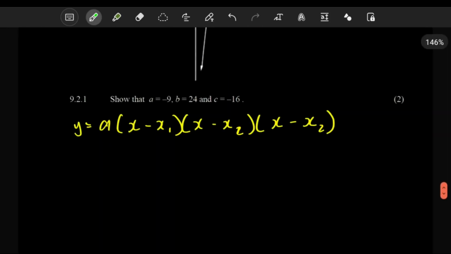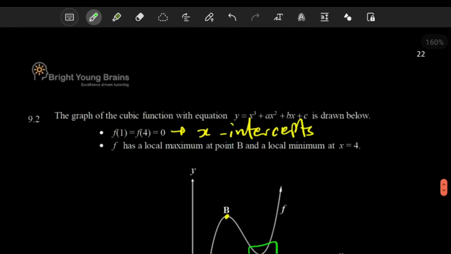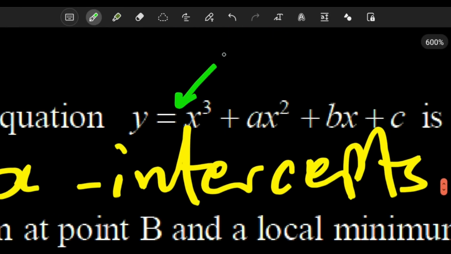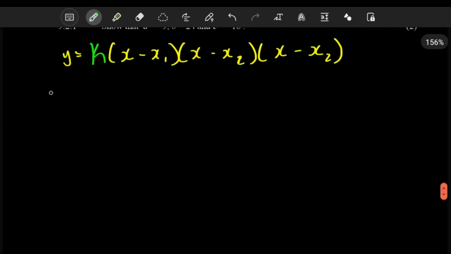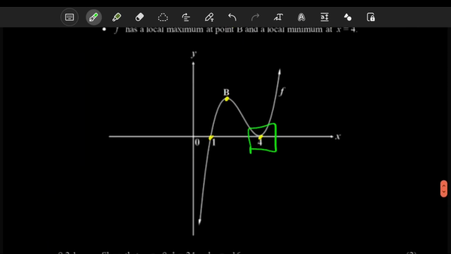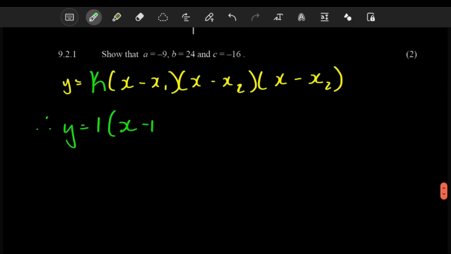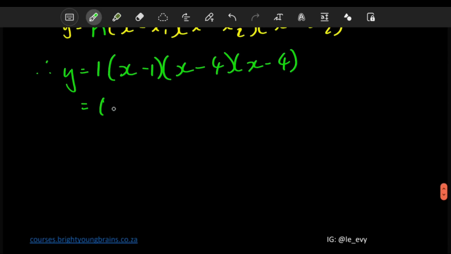So this simplified, let me actually put a k here because we already have an a somewhere. You see, this k in front is literally just the value that goes over there. That's what your k value will be. So we already know that is just a 1. So here we know that this will be equal to 1 times (x minus 1), because here we have a positive 1 over there, so this has to be a negative 1. And then you're going to have (x minus 4) here and (x minus 4) over there. And then if you simplify, you're going to have (x minus 1)(x minus 4) squared.